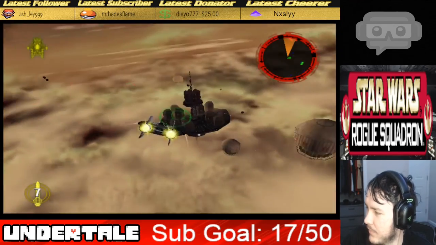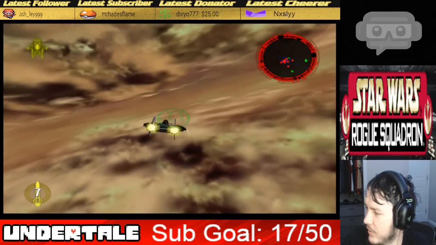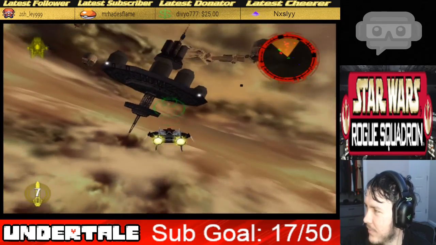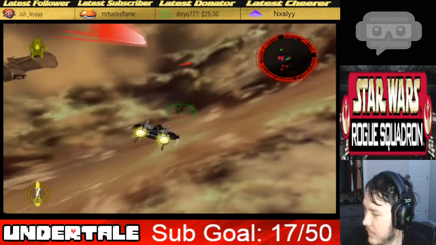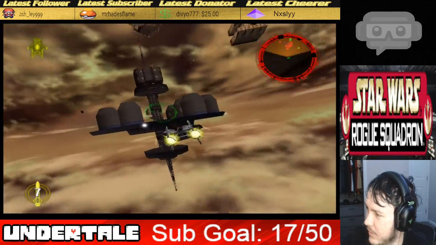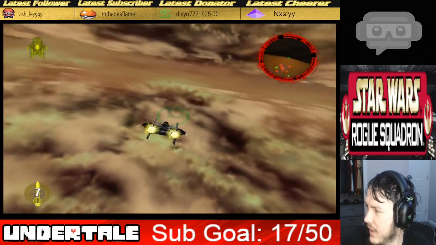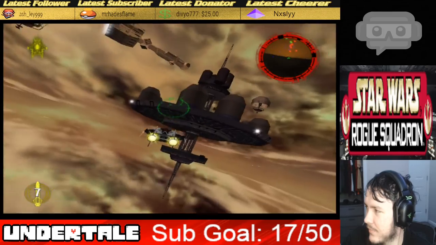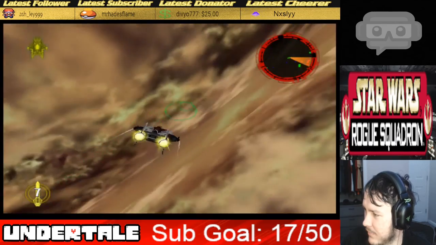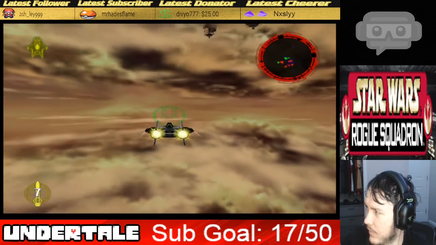All right, now what? Going this way? All right, we got more. Imperial. Okay, good. I think I got this. This is not that hard. This should be pretty simple. All right, I'm gonna approach from this way. I'll let them deal with the TIE fighters. Yeah, I'll ignore them. It's fine. Oh, okay. I got a better approach here. Here we go. Did we get it?